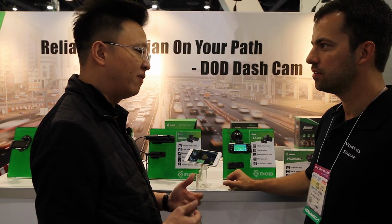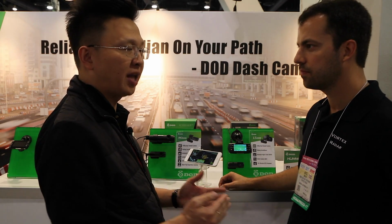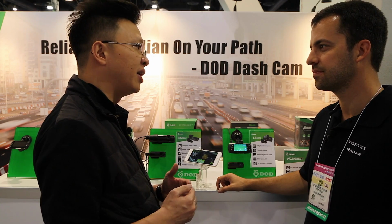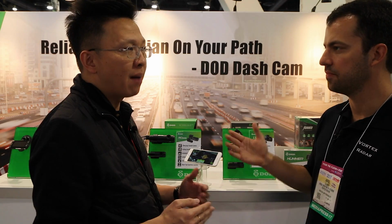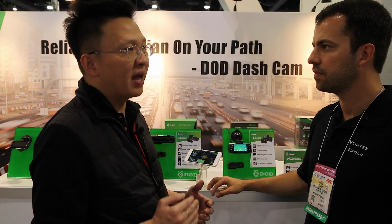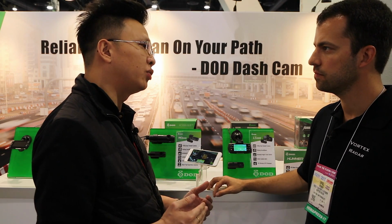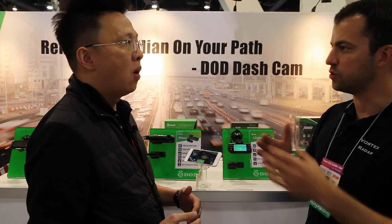The camera has a G sensor and GPS sensor to determine whether the car is actually parked or only temporarily stopped. Makes sense, for example, stopping at a red light. Yeah. So if the camera determines your car has been parked for more than 15 minutes, it switches automatically from driving mode to parking mode. The camera then stays on standby without recording, and is triggered by motion. So motion will trigger it. Yes, the motion sensor triggers the camera 15 seconds before and after an event. Good, so it's buffering, so you get the footage from before.